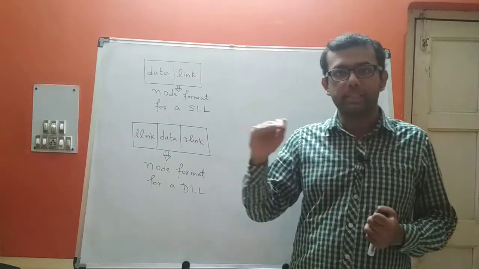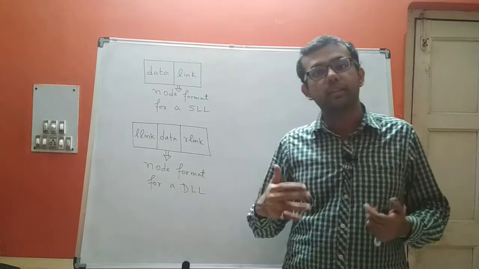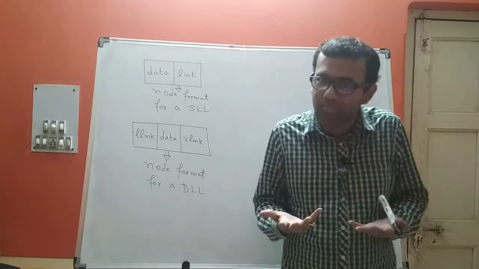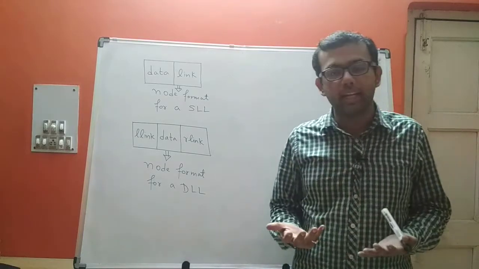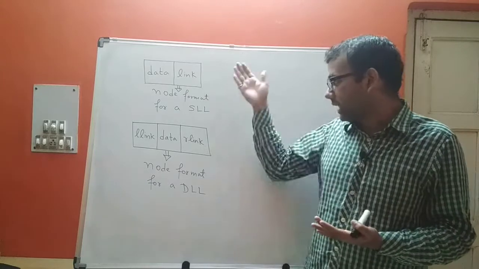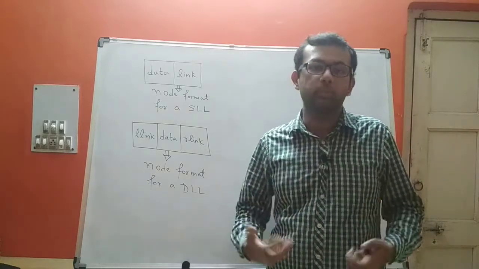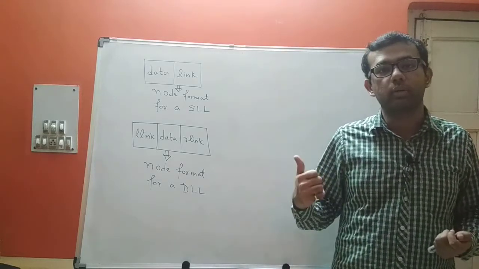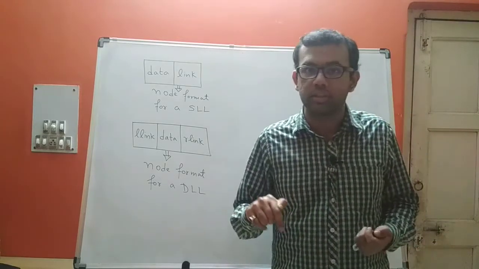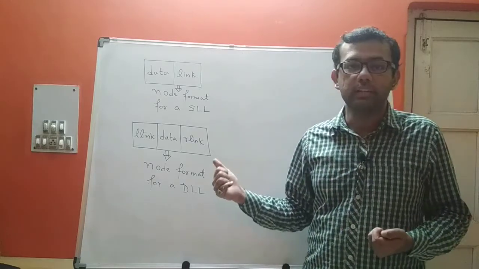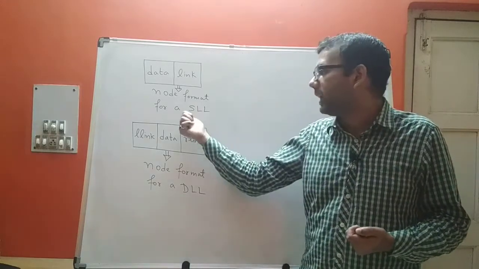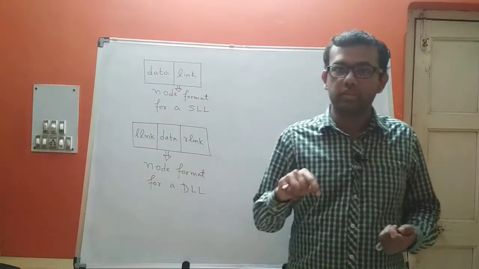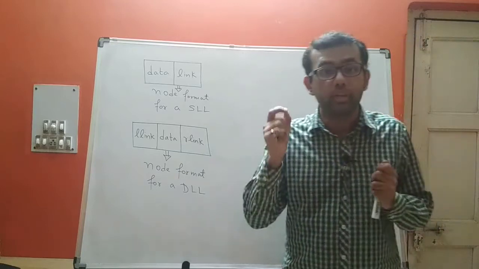Okay, so remember the steps. The first step is to create the format, right? To define the format. Now for defining the format, what you need is a data type. Unfortunately, built-in data types in C do not support such node creation. So we have to come up with data types of our own. The data types of our own that we create in C programming is using structures. So what I need to do is, I need to create a structure to define the node format for a single linked list.